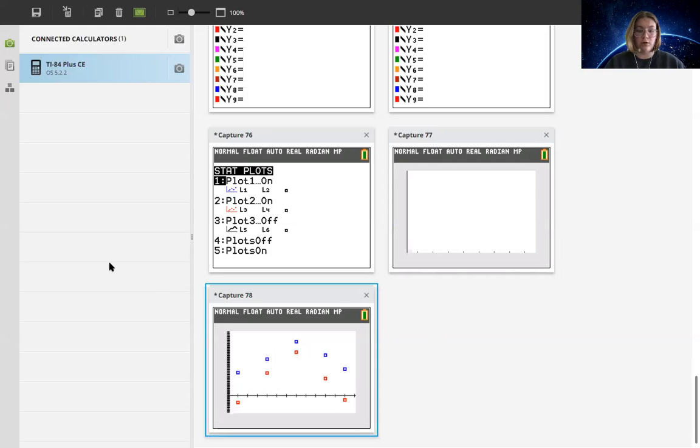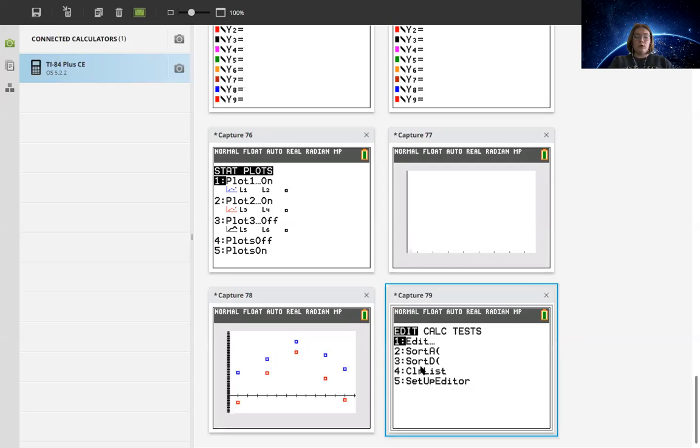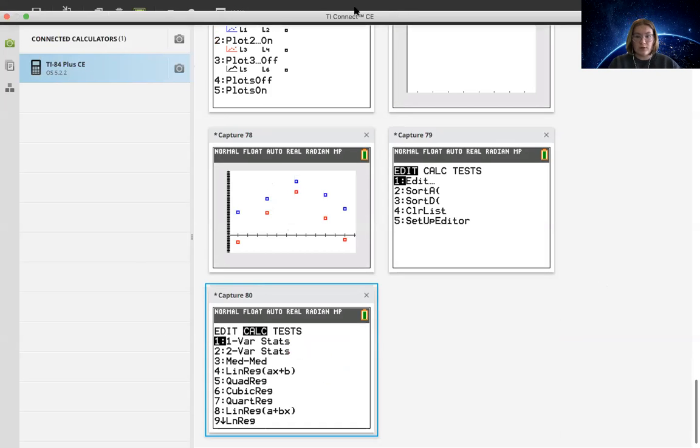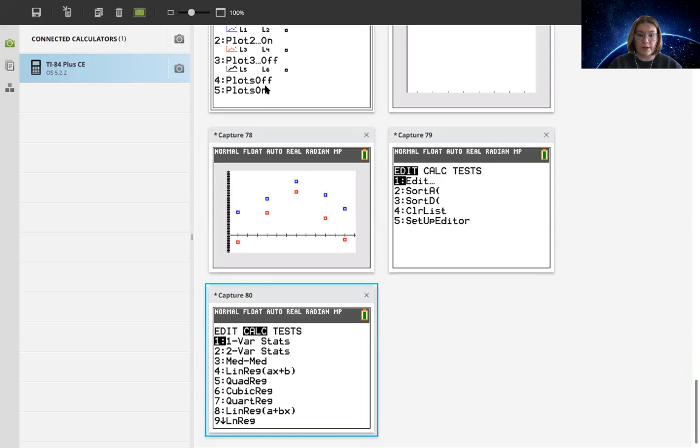So next we're going to find our lines of best fit, and being that this is a sine function, we are going to be using a different thing. So again, we're going to go back to our stat by hitting the stat button, and we are going to go back to this calc option by moving our cursor over. You should get a screen that looks like this once again, and instead of clicking linear reg this time, we are going to scroll all the way down this list. Takes a little bit. If you know your numbers, it makes it way easier.